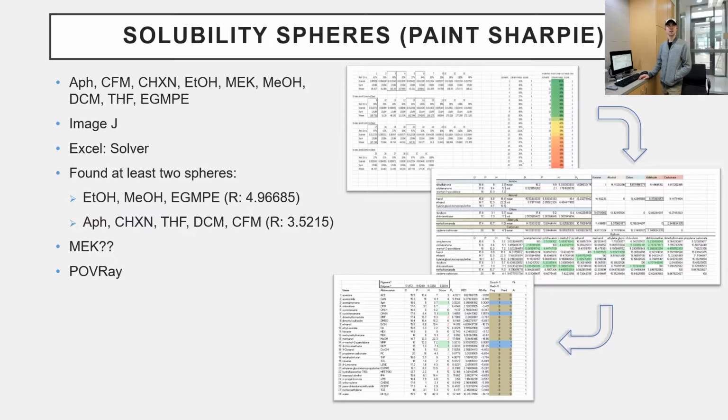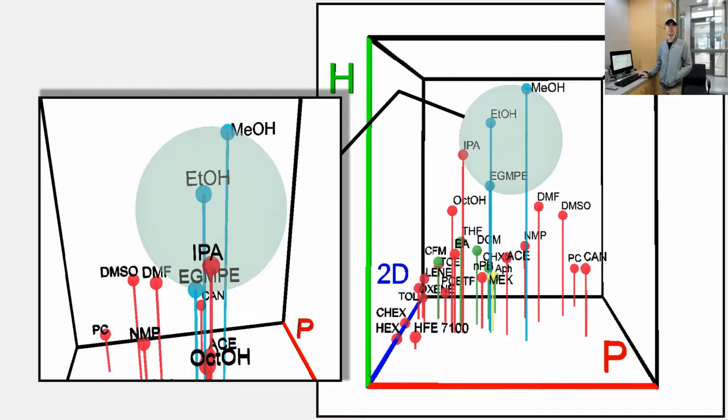Paint Sharpie was similar. I think it just has a different solvent in the ink, which I thought might mean a different polymer binder that might be more difficult to remove. I found that it was pretty similar to industrial Sharpie. There were a few differences, but I basically went through the same process and found two different spheres again. Here's the first sphere. It's pretty similar to the first sphere before. The only difference is DMF isn't included on this one.